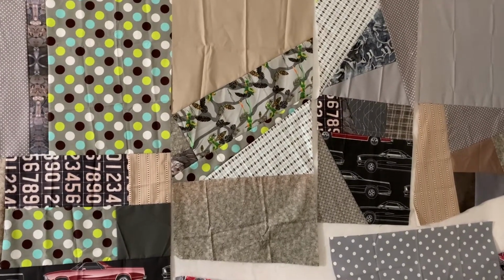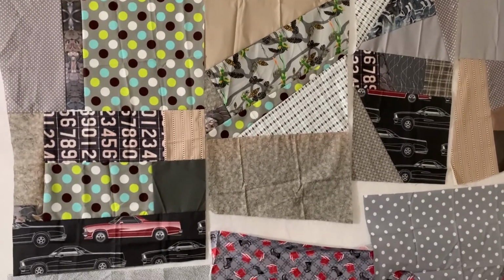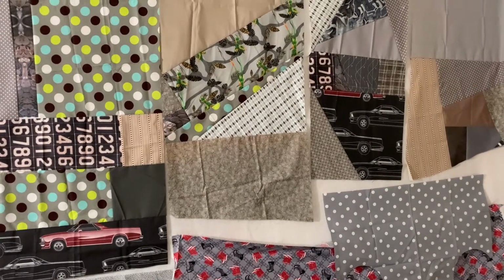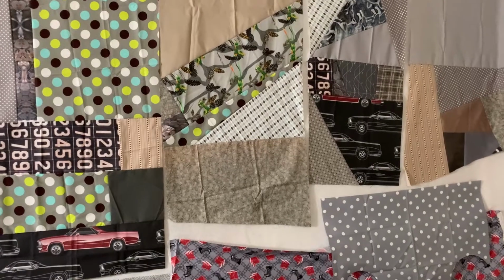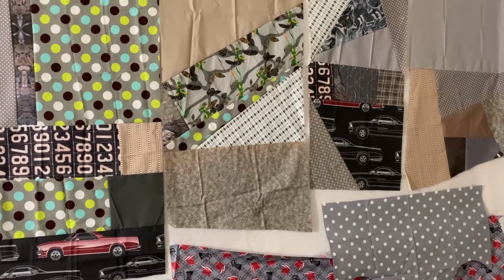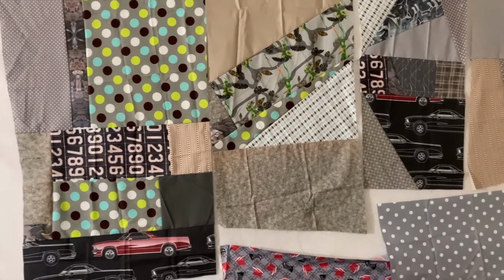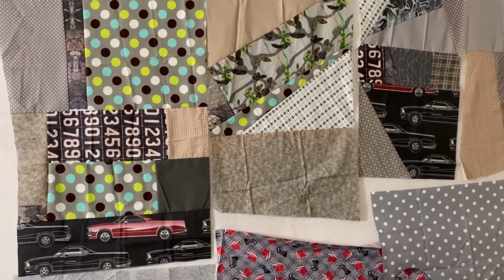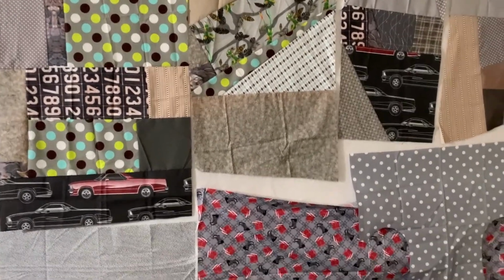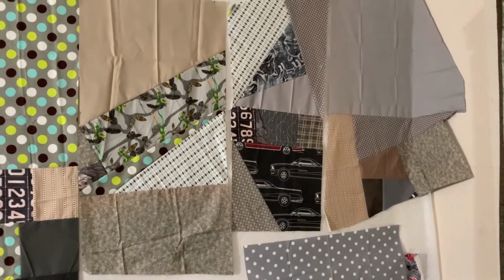So I decided to crumb quilt with my big pieces, and I chose grays. Gray is a color that I never use in my quilts, and if I get a mystery scrap bag or some people give me fabric, I have all this gray fabric and I have nothing to put it towards. It just keeps piling up. So I thought, why not make a large crumb quilt for the sofa or whatever? And because it's gray, it's gonna match wherever it gets tossed. Some of the grays are bluish gray, some are purplish gray, some are tan gray, but they're all grays.